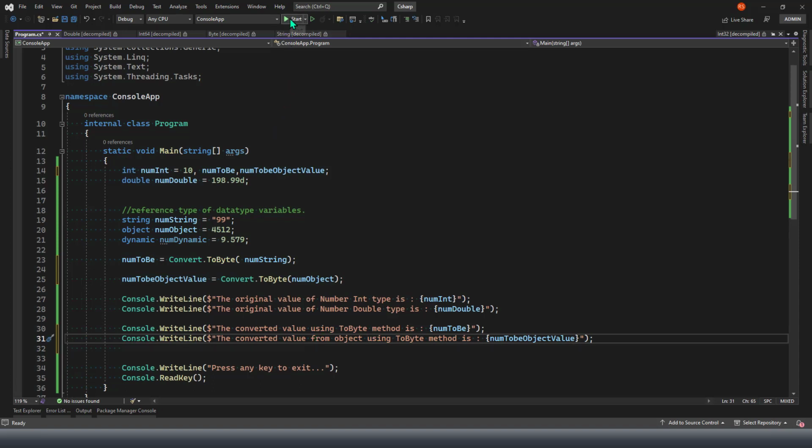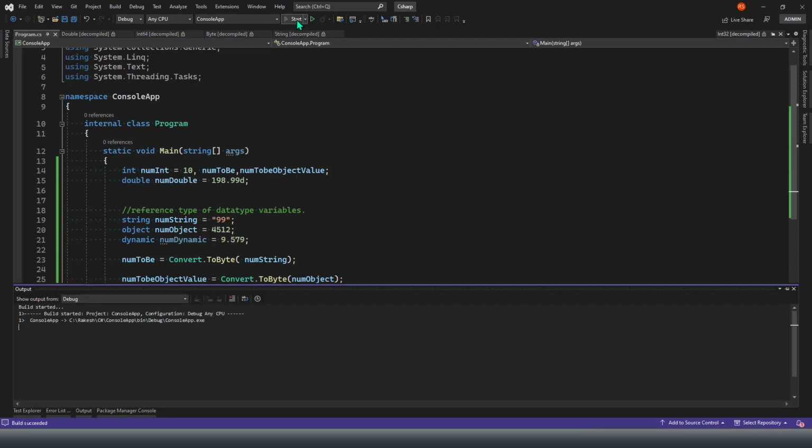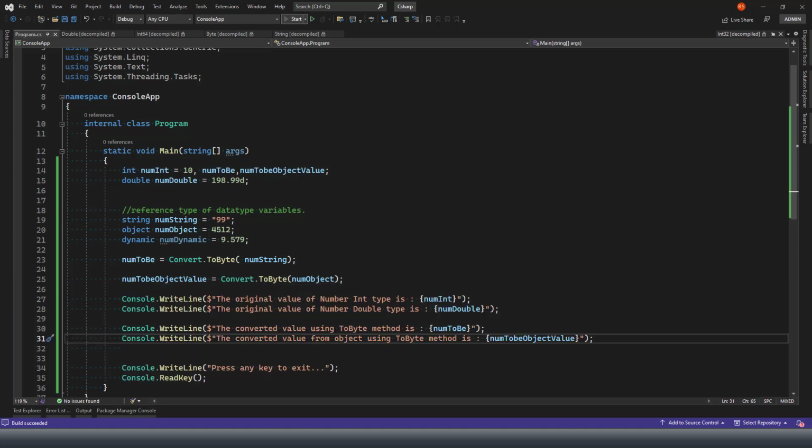Let's see if that works. It is not going to work, I know the reason, but I would like that to fail, and then we'll discuss why it is not working.